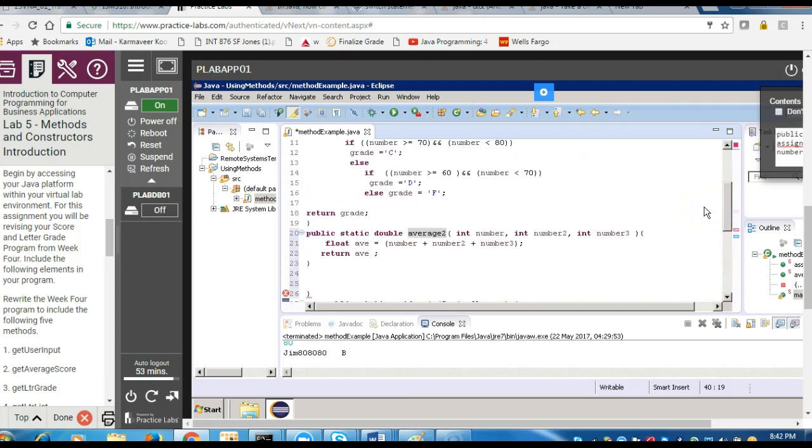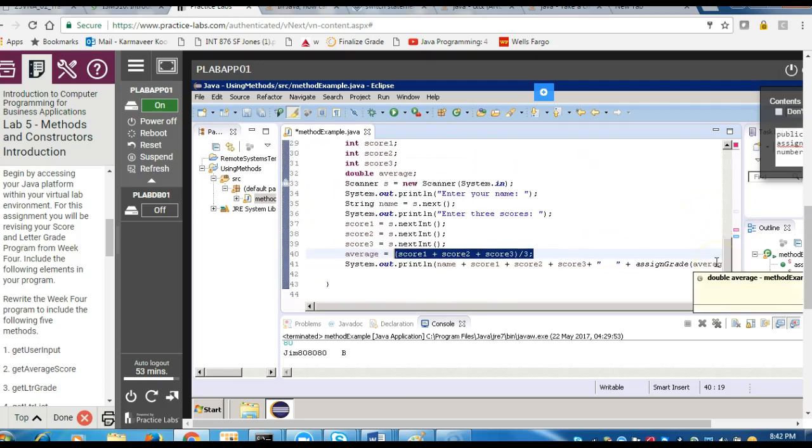Remember what the function is, average 2 of score 1, just to show you how to use it, score 2, score 3, and with a semicolon here.